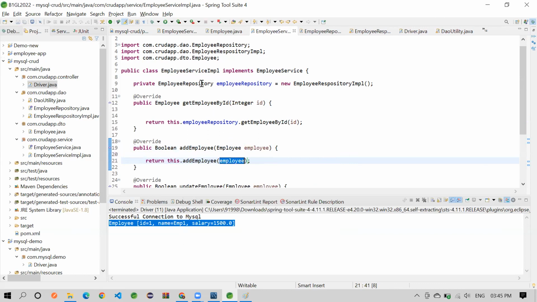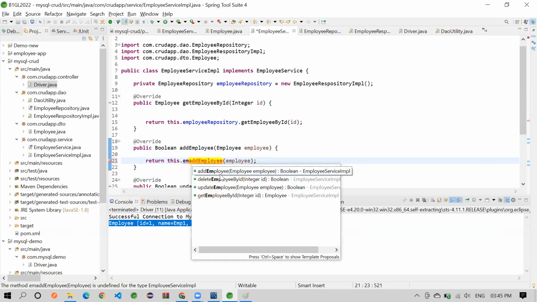So I have a repository. This dot employeeRepository, one second guys.